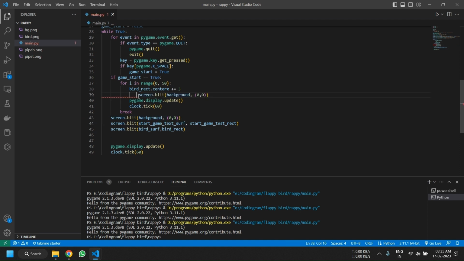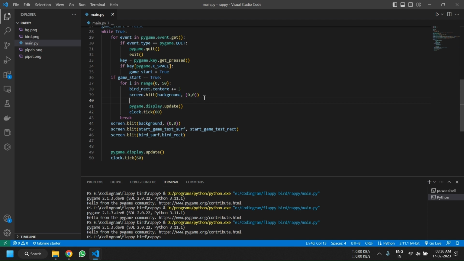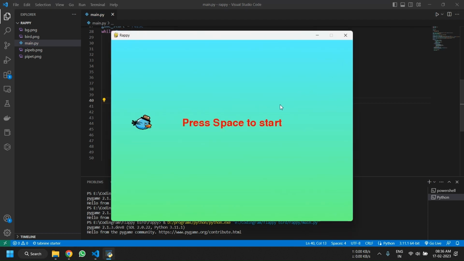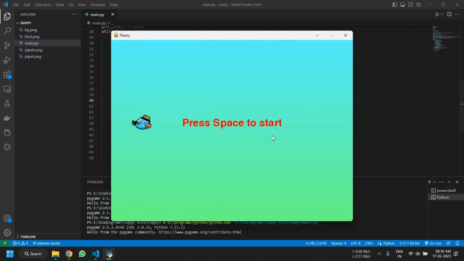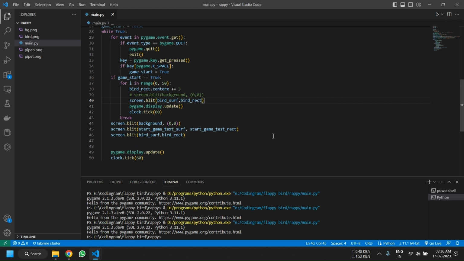Screen.blit the background, because we need to clear the old screen first and then add the bird. Now if we run this and press space, as you can see the bird moved a little bit ahead, but the game stopped. Now I would like you to look here that if I comment out this background and don't update the background itself and just update the bird, this is going to happen. It doesn't clear the old image of the bird itself.